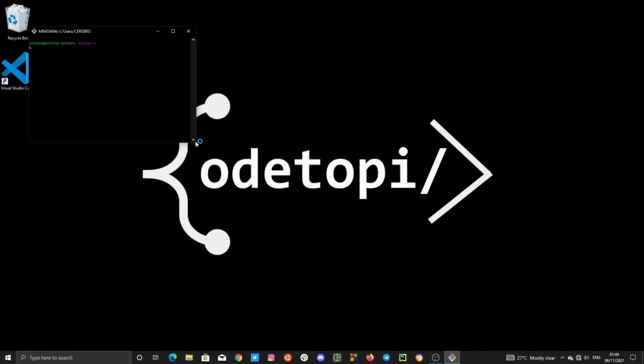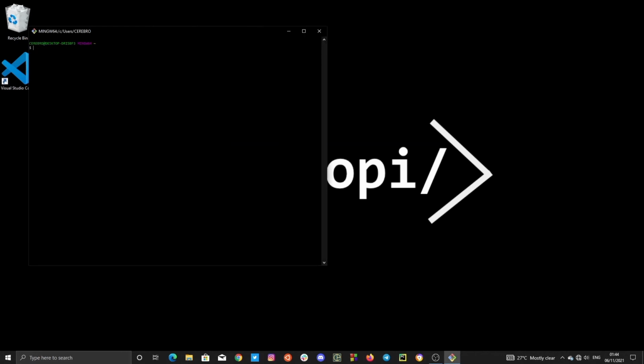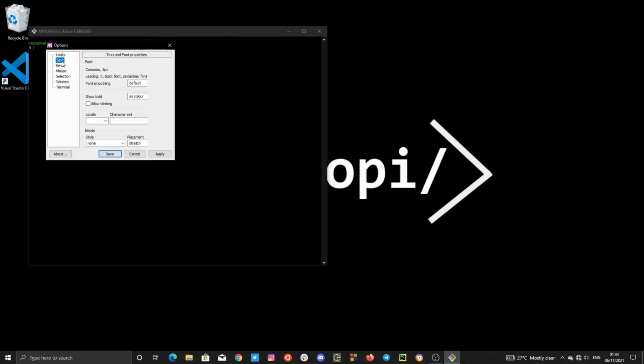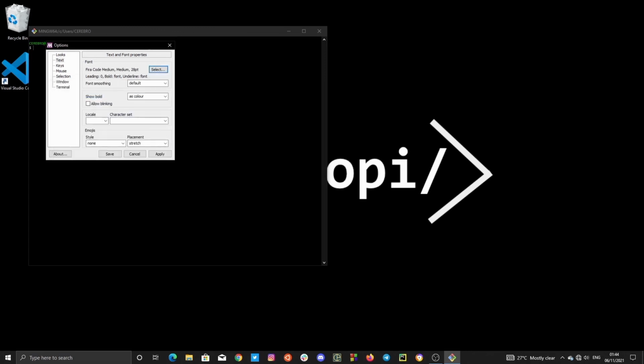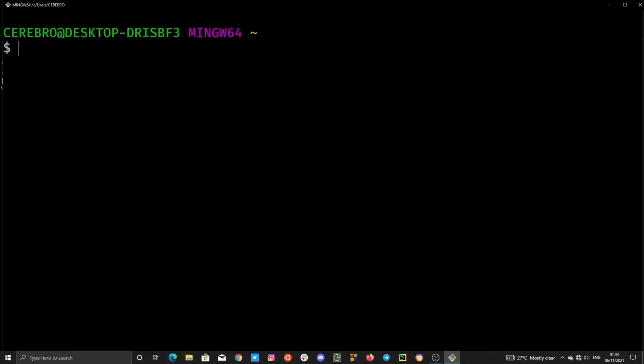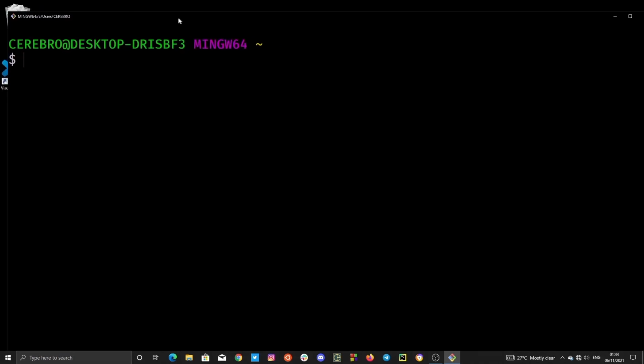So let's do that again, but this time around let's click on save. So you go to the top section, you right click, you choose options, you choose text, then select, and then Fira Code again. If you don't have Fira Code, it's not compulsory to choose Fira Code, you can choose any font you want, but I'm going to go with Fira Code. I choose medium for the font style, and then 24 or 28, let's say 28 for the font size, and then I choose OK, and then I save, right? All right, so now this is my new font size and my font style.